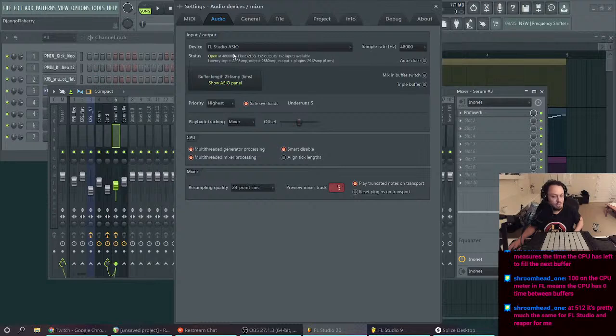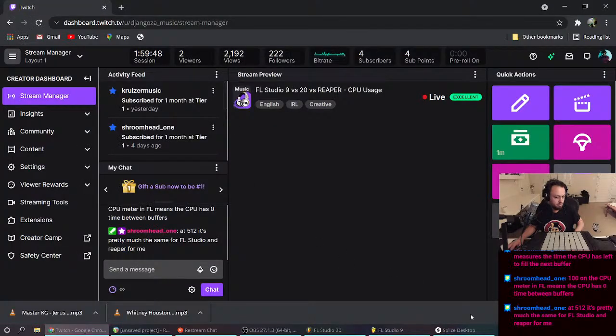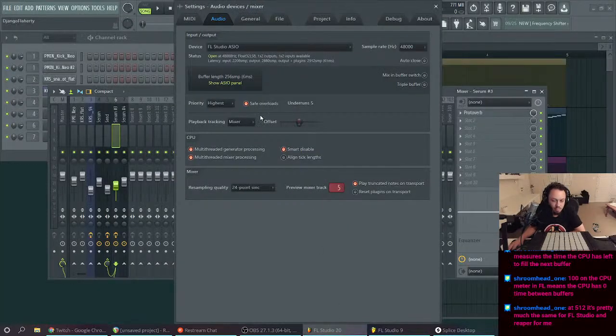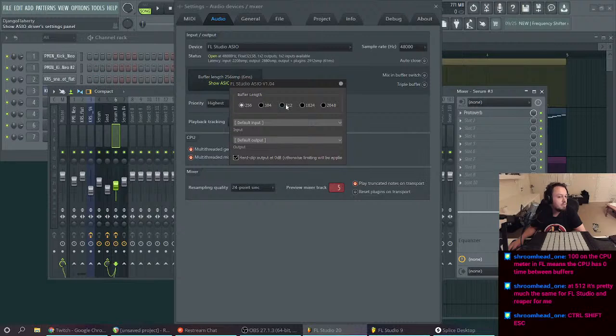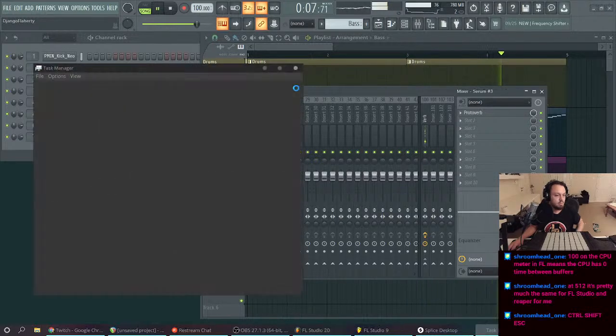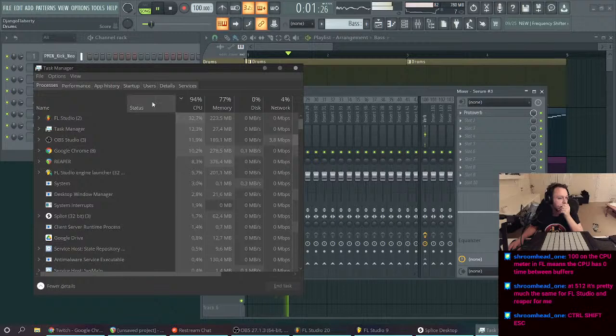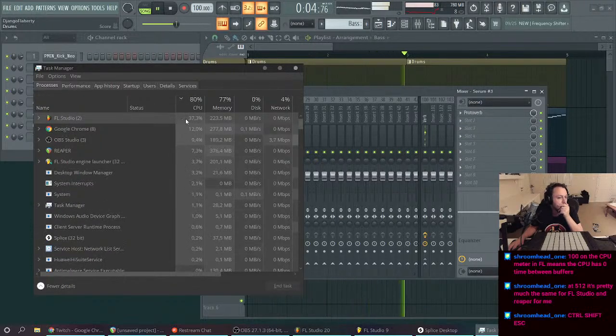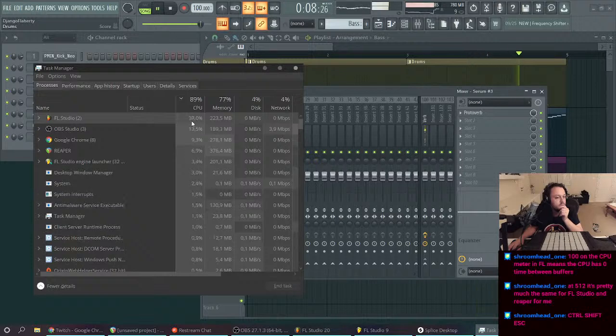What is the shortcut to get straight to the task manager? I always forget. It's like Alt Shift Escape or something? Nope. 512. 35, 38.